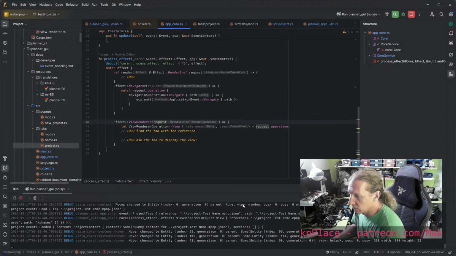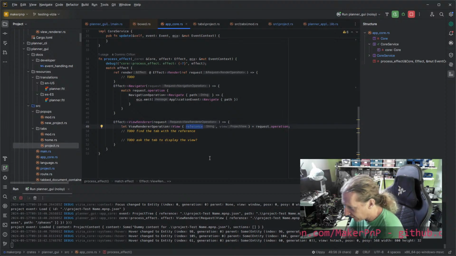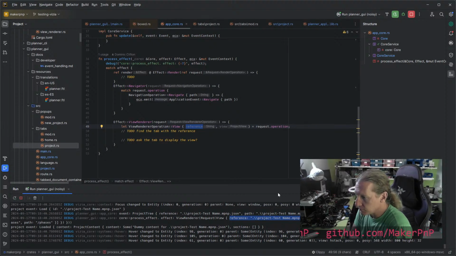So we need to know what on earth to do with this. Now we've got this reference that comes back, and this reference can be used to find the tab.